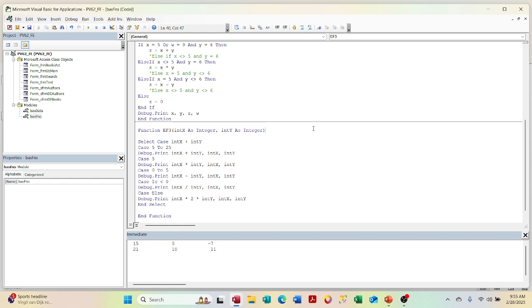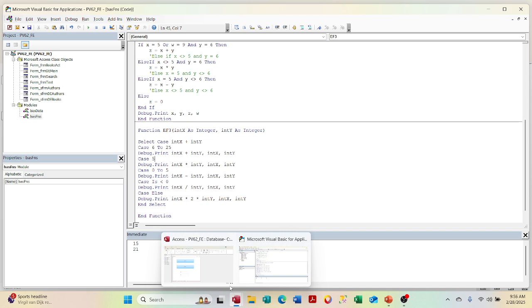We're going to need it for case else, because we're not going to meet anything else if we go above 25. If we go below 0, we're going to get that one. If we go from 0 to 5, we're going to get that one. And actually not 5 to 25, but 6, because if we hit 5, we're going to override the second case 5. So we want to make sure we structure that correctly.